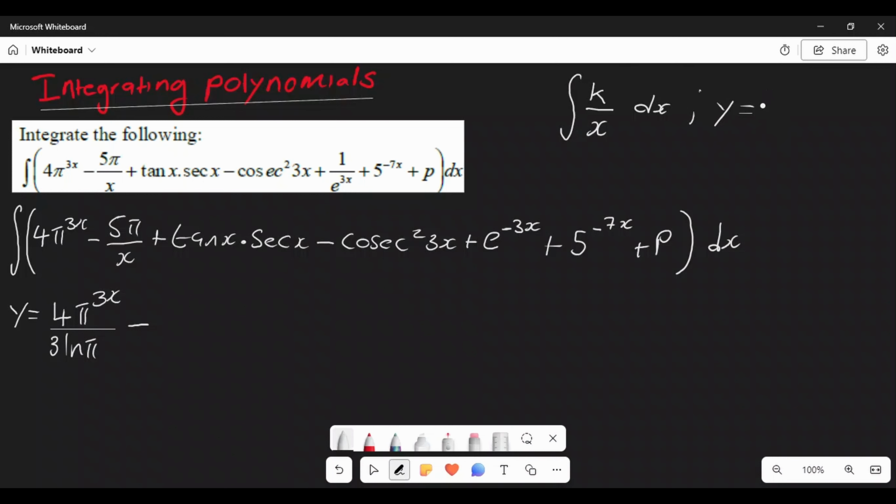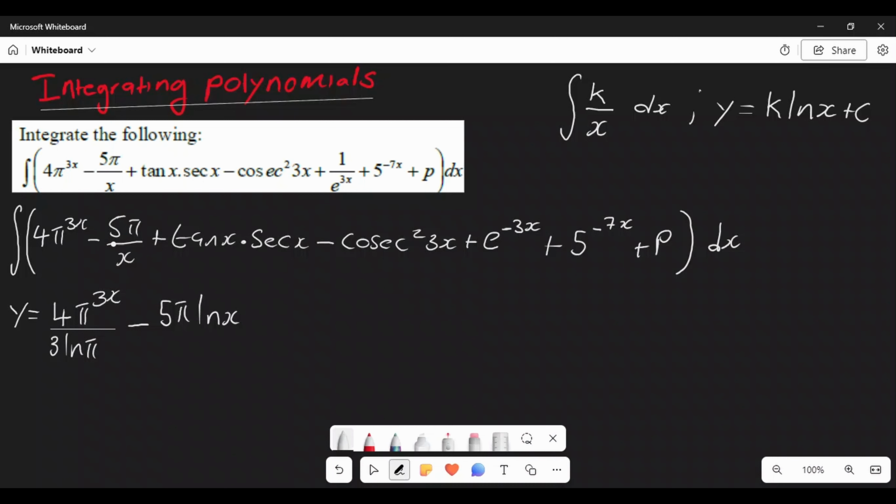So when you integrate this one here, it's basically the coefficient, which is k in this case, multiplied by natural log x plus c. That's it. Very, very simple, straightforward. So in this case now, what is our coefficient? I mean, our coefficient here is 5 pi. So you just write it as it is, 5 pi, and then integrate 1 over x, which is going to be natural log, then x.